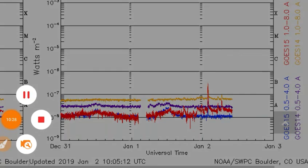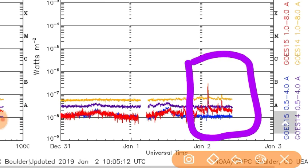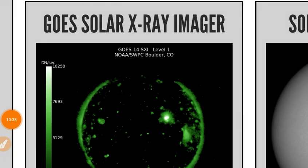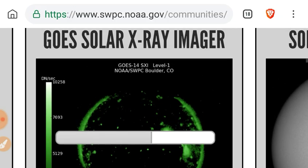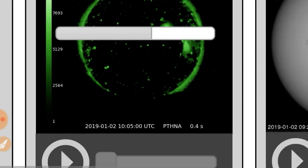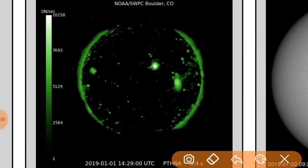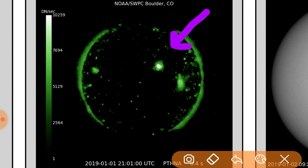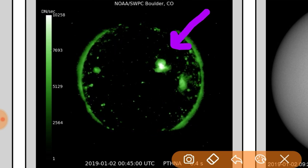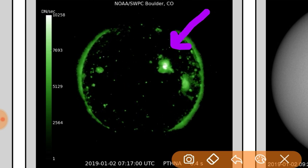Here's the x-ray flux. I'm going to show you something where the data lines up again. See these two small flares? Head to the Space Weather Enthusiast dashboard to look at the GOES x-ray imager. You will see both of those flares at the end of this run, coming out of the sunspot. There's one x-ray flare, and there's the other smaller flare.